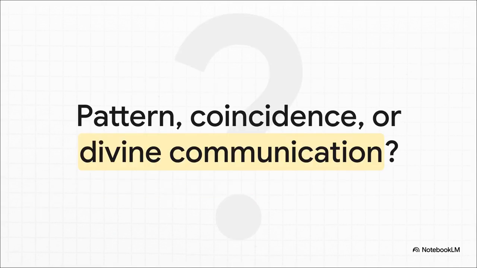So what's the big takeaway here? It's really about this unique lens, this different way of looking at a sacred text. Now, it's important to know this kind of numerical analysis is pretty far outside of mainstream scholarship, which has focused more on language and history for centuries. But as a thought experiment, it leaves us with a really provocative question to think about. Are all these numerical patterns just incredible coincidences? Or could they truly be a hidden language, a form of divine communication?